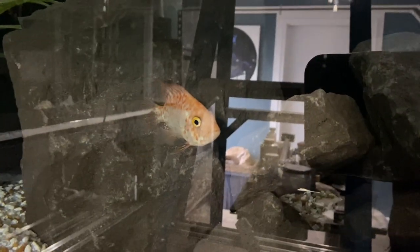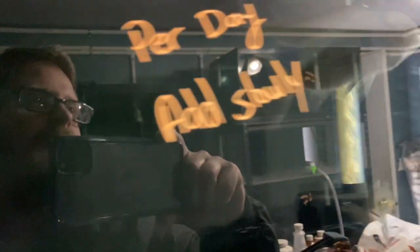Super sad. Now, this guy's still doing okay. Super Red Texas, doing okay. In this tank here, we got Buchochromis lepteris green that are doing okay as well. These ones ended up being okay. Now, I know I had a holding female before all this stuff went down. Didn't get a chance to get the eggs, but we'll see what happens. So I'm sure I'll get a spawn coming again in the near future on these guys.